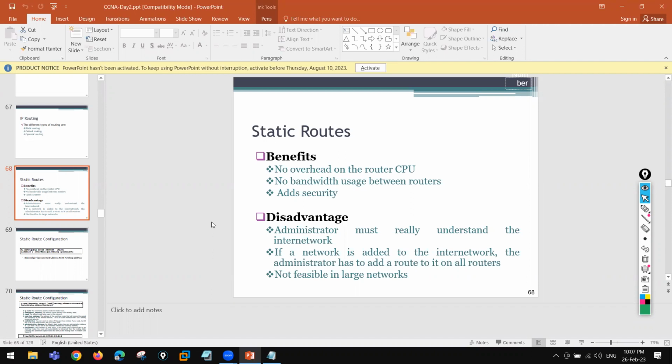As for how it's more secure, maybe when we talk about the dynamic routing protocol, at that time you will understand it better. And now the disadvantages are, being a network engineer, you need to have a very good understanding of the overall network, or maybe at least the source and destination, point A to point B. What are the number of hops which are available, who knows about what. So you have to know about the entire network, because not only the source and destination, there might be multiple hops in between.